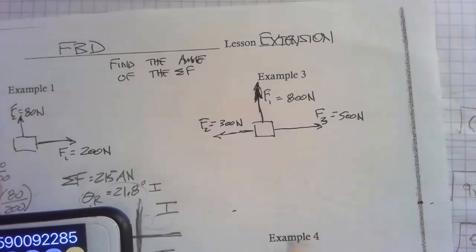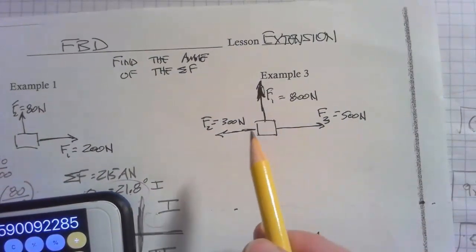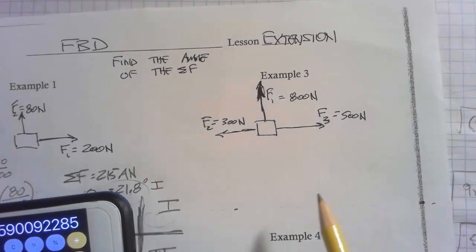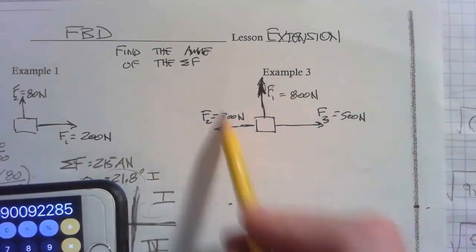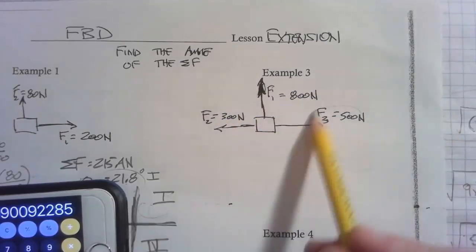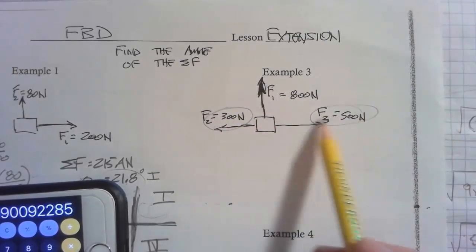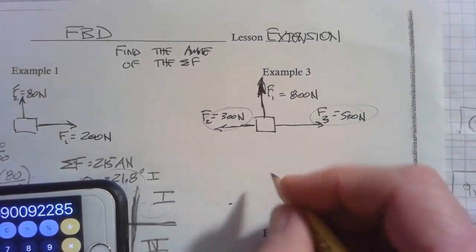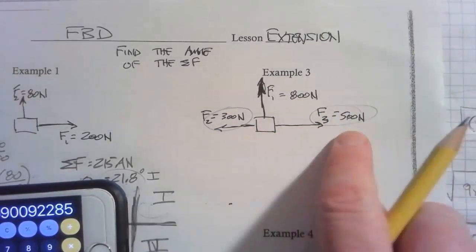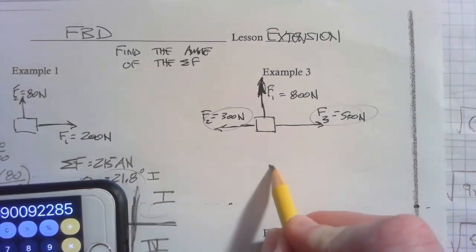All right. So this one we might need to go to another piece of paper for, right? Or we might need to be a little quick. We can probably be a little quick here. So we look at this. We did this earlier. Normally, I wouldn't let you do this, but let's just eyeball this. 500 to the right, 300 to the left. Okay, so we know that we've got 200 to the right.